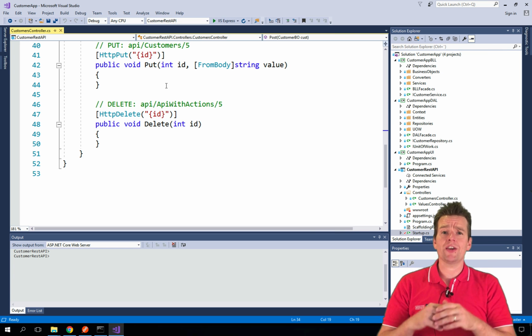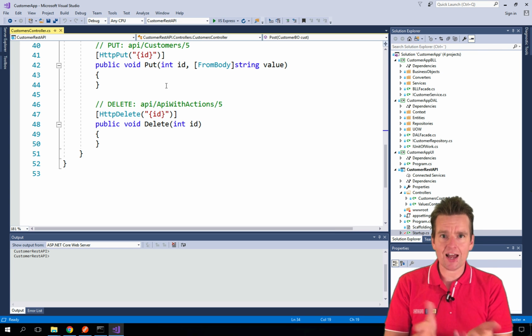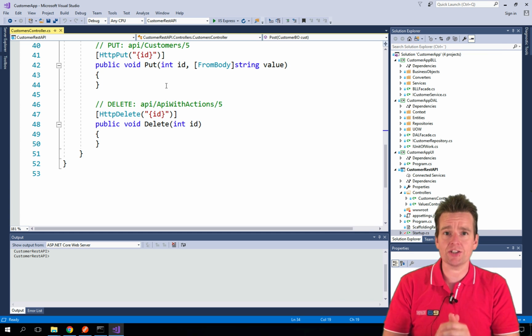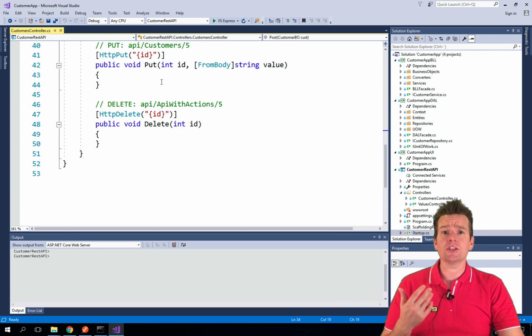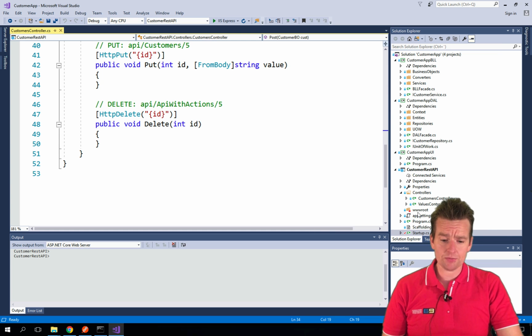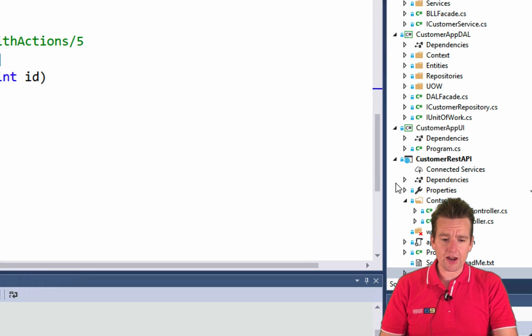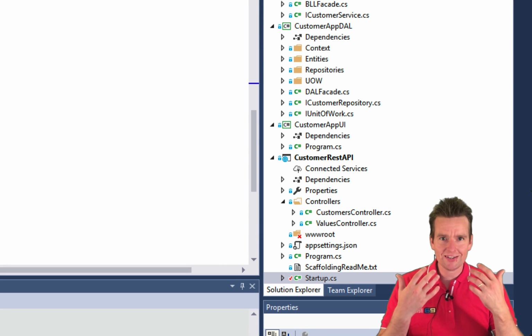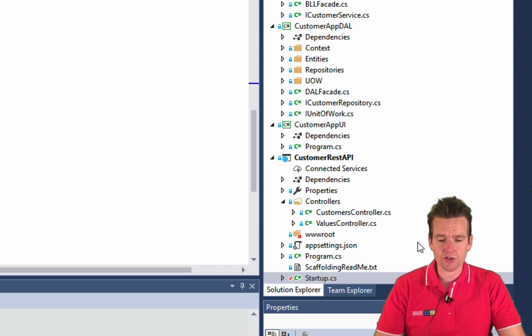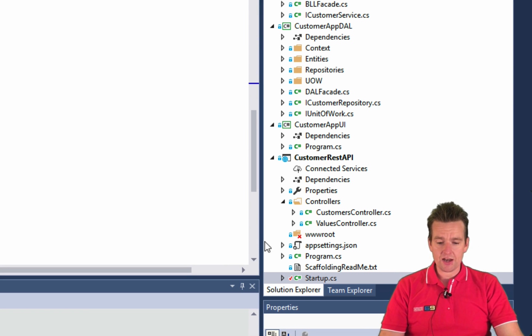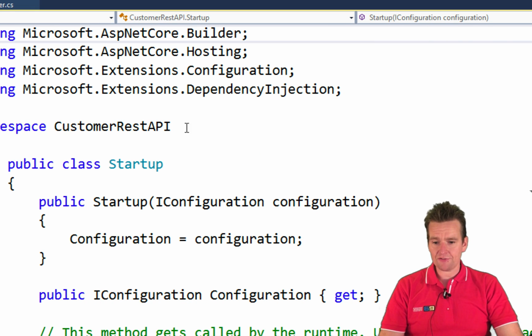So I'm going to show you how we can default set some startup customers in our database, or whatever you guys are using, very simply, and actually do it only for development mode using something in the startup CS file here. So let's try and put in some customers right at startup using our different layers. So under customer REST API, under startup CS file, I'll double click this guy. And I'm inside the file right here.